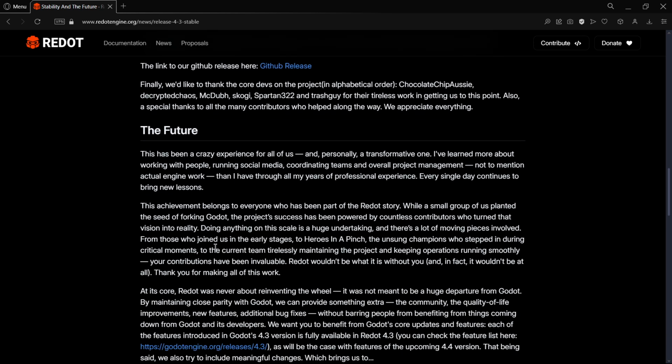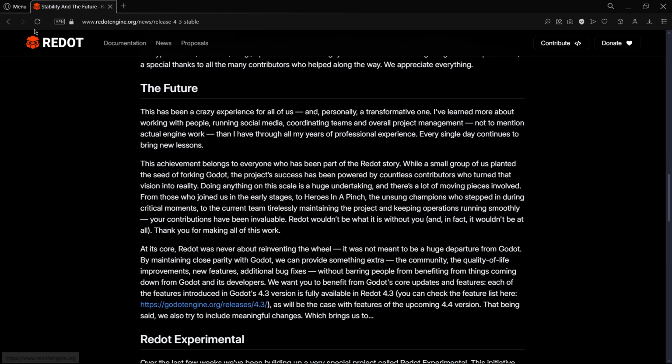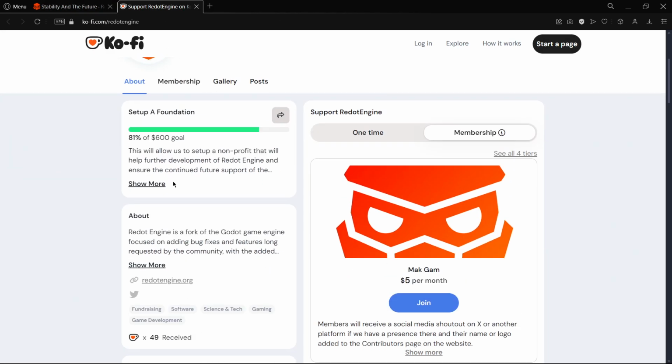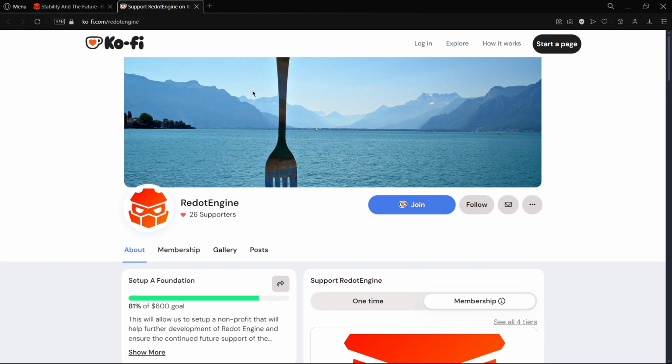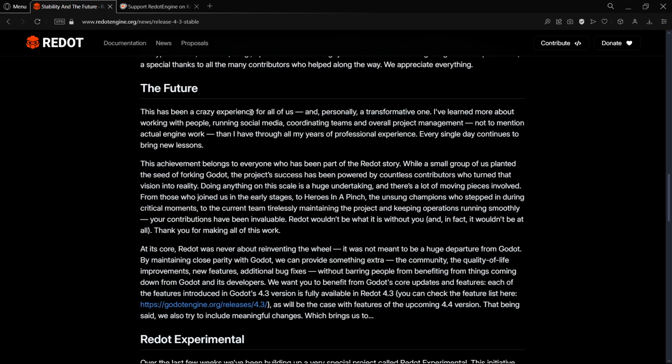But for those people, I wanted to clarify that Redot doesn't have even half of the money that Godot has in donations. If we go to the donate page, as you can see, they only have something like $500. So Godot has much more money behind developers, and that's the reason why they are not able to advance as quickly as maybe we would like.